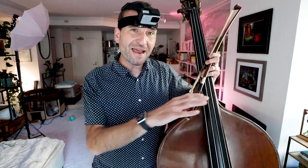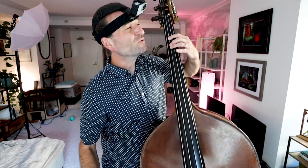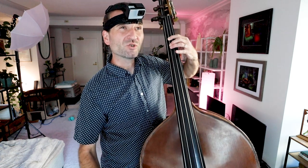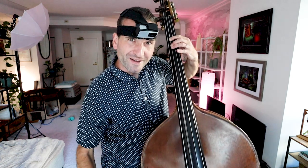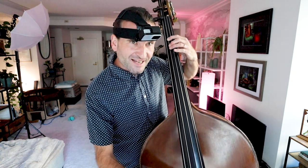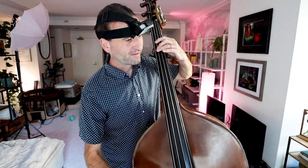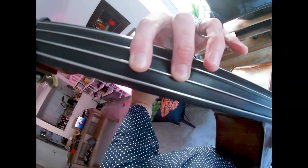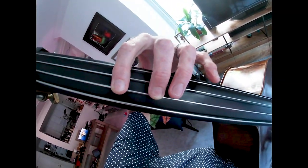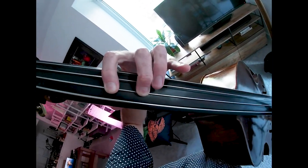Option one for C major. We start on the C right here. If you get that note really in tune, you hear that glowing tone — that's actually resonating with the open G string. If you do not get that sound, if you get something dull, that is what I call a sad sound, and it's likely that you're just not pressing firmly enough down.